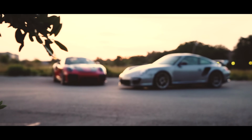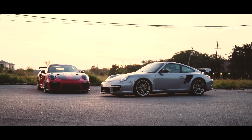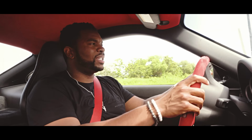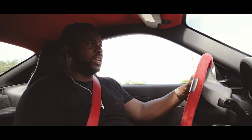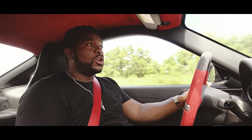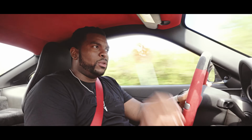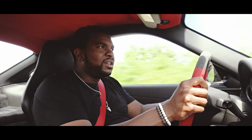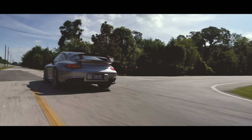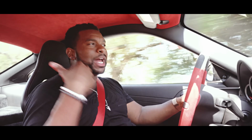And I think this is where the 997 shines. When it comes to having an experience and feeling everything around you, I don't think this car can be beat. I don't think the 991 GT2 RS stands a chance, because you feel everything in here. Everything engages you. Everything keeps your focus. When you hit the throttle, you had better know what you're doing. And every time you throttle, you feel the car kind of pull up, and God, that old school twin turbo power is nothing like it. But wait, watch for the turbo spool. That wasn't me, that was the turbo, I'm telling you.